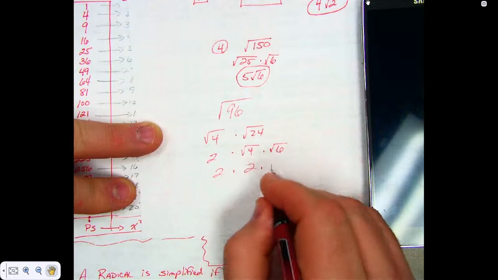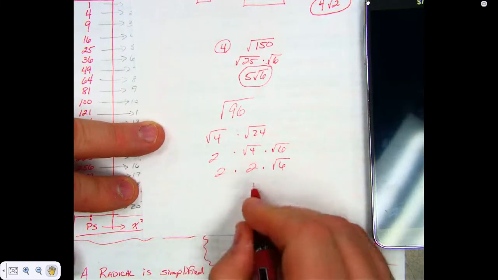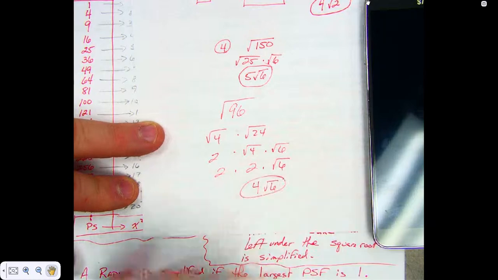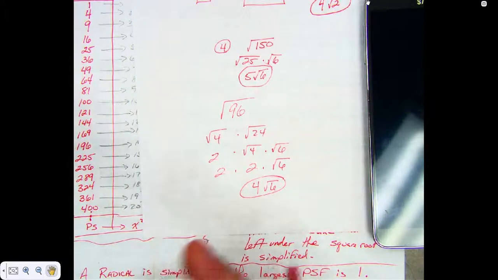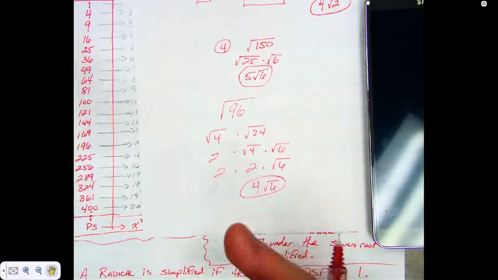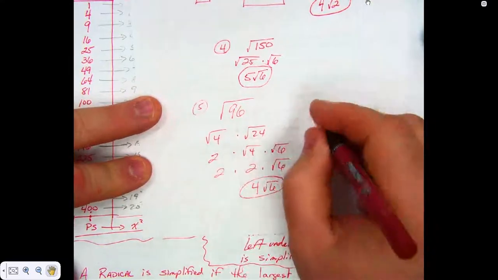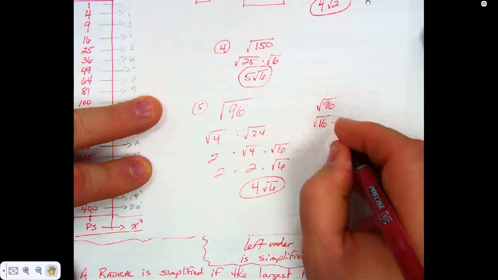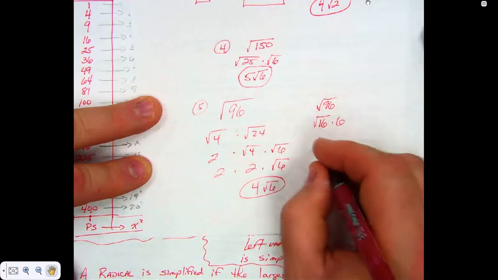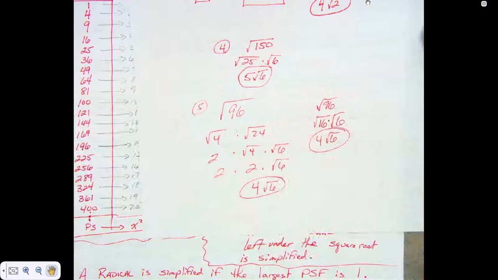Can square root of 6 split up anymore? Are there any perfect squares besides 1 that are a factor of it? So what's your answer? 4 square roots of 6. You can do it that way too if you want to. On some of those really big numbers, I almost suggest it. See if the 4 goes into it just to get yourself a smaller number to deal with. As long as you realize, and write this as number 5. But on a number like 96, you could also just do some division and figure out that it's 16 times what? 6. Which is why you got 4 square roots of 6. And something like that, either way could be as fast.